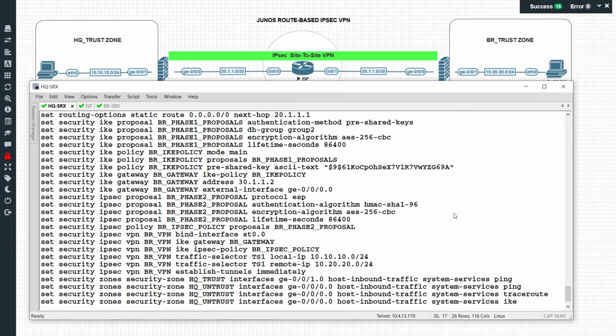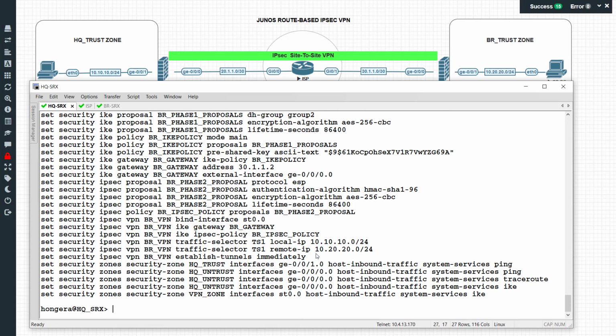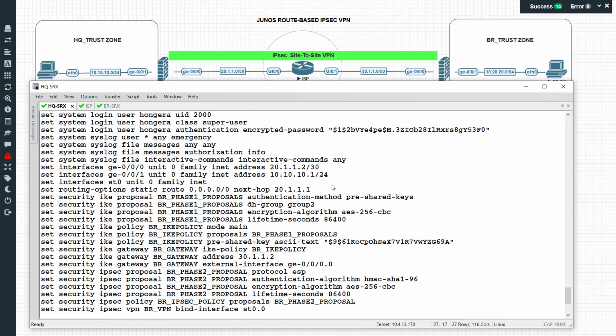So I am going to copy the configuration that we have done on the HQ side, and because it's going to be the mirror configuration of what we have done here, we don't have to go and type in everything from scratch like we have done here.